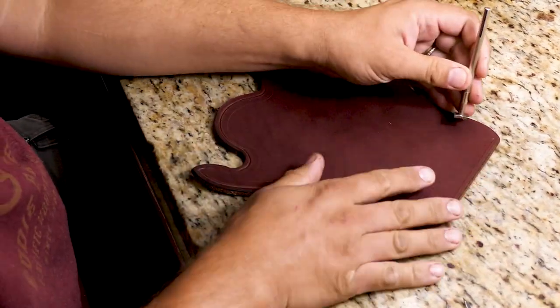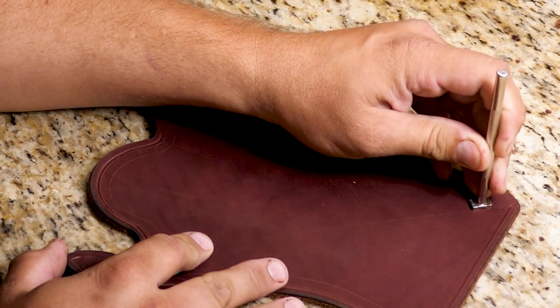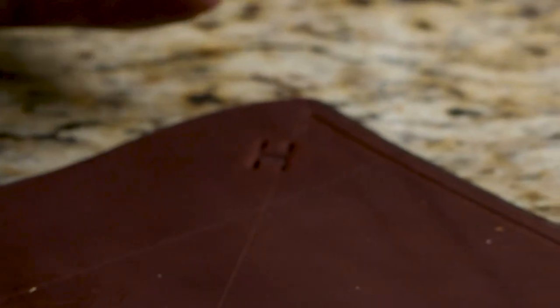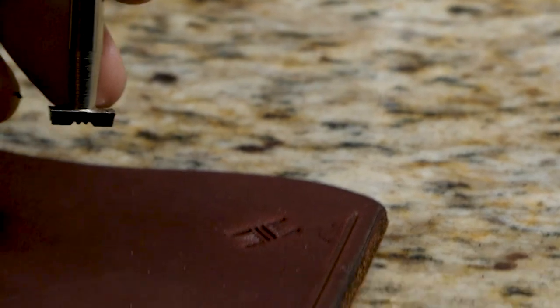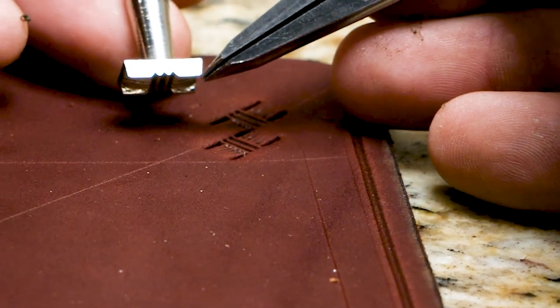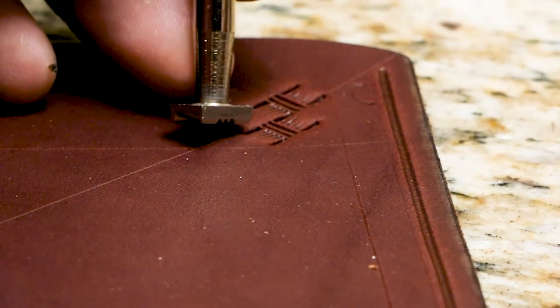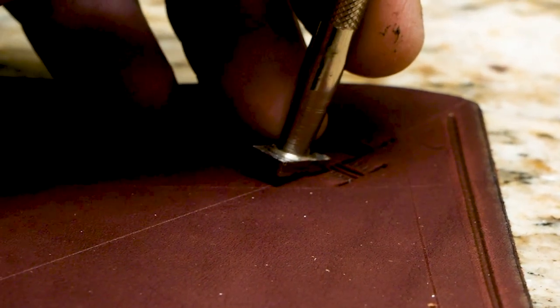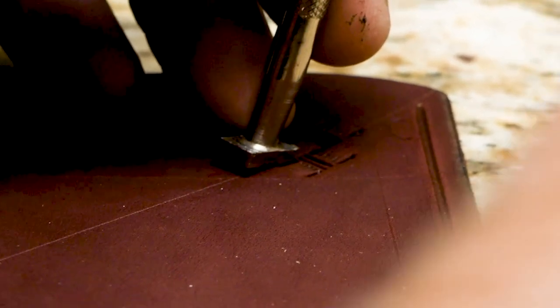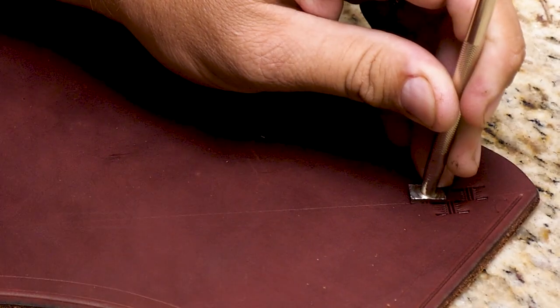When you first start out, regardless of which side you start on, you want to run your edge just along the line that you just scored. The second mark is going to be on the other side of that, and you'll still follow the line just on the other side. Now it's incredibly important when you're doing basket weave to get the end of your tool all the way back into this impression here. A lot of the time you'll set it and kind of push it and it feels like it's all the way back, but it's not. So you just need to make sure that it's slid back all the way. Between one stamp and the next it's not going to make too much of a difference, but between the next 50 stamps it's going to create quite a different gap. So make sure it's all the way back to the line where it's supposed to be, following your guide line here.